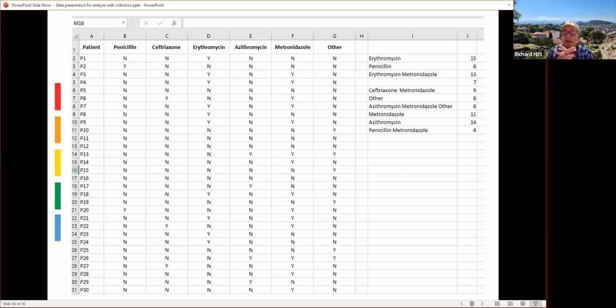Because if it then becomes apparent later that there may be something interesting there, you can take that particular column, for example, the drug tetracycline, and you can make a column for it and transfer everybody who was on tetracycline into that column as an N or a Y, and we can now add that into our analysis.